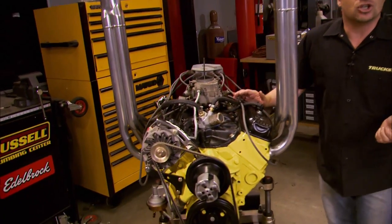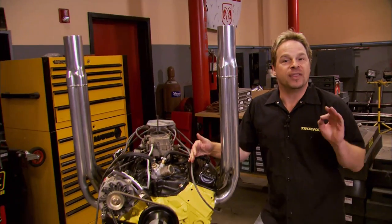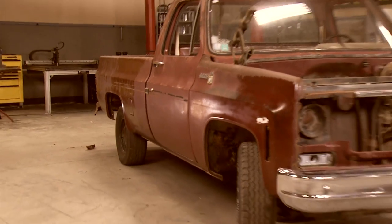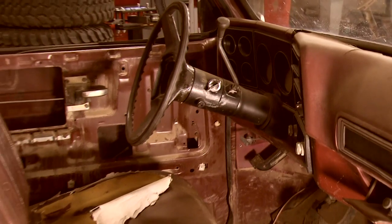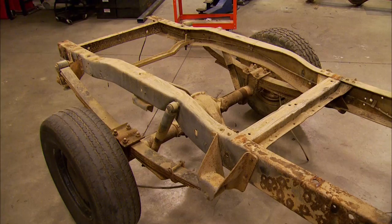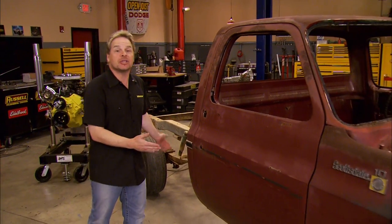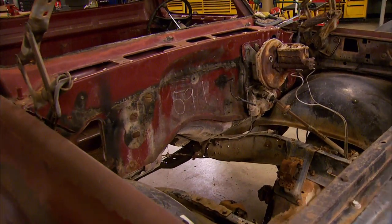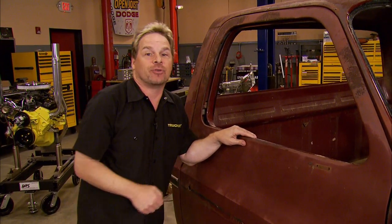We talked to a bunch of those guys, so between what we already know and what we found out, we're going to pass on a bunch of insider information to you guys. For instance, how to build an engine that's going to survive under extreme temperatures — like half of those guys run in the heat, finishing without even a radiator working. We found our truck is a not-so-solid, not-so-complete '79 Chevrolet that, quite frankly, was worth more as scrap than it was as a used truck. We've already gotten a head start by pulling the bed off, the gas tank is off, the interior is completely stripped out, all the glass is gone, the dash has been cut out, and the drive train was already missing. We've also unbolted the body and taken the bushings out. This thing's ready to be prepped for a Derby now.